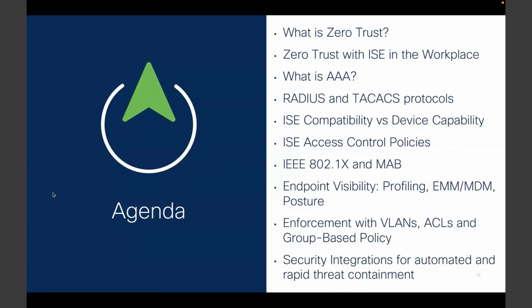And go over some of the protocols we use to do that, such as 802.1x and MAC Authentication Bypass, how we help you get visibility about the devices coming into your network so that you can then perform some enforcement, segmentation, and finally, some of the integrations that you can do so that once you do allow devices in, if they are infected or they have any problems, you're able to rapidly contain them and limit the blast radius of any kind of an attack or infection.